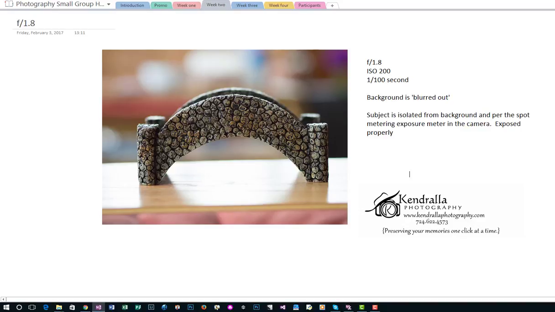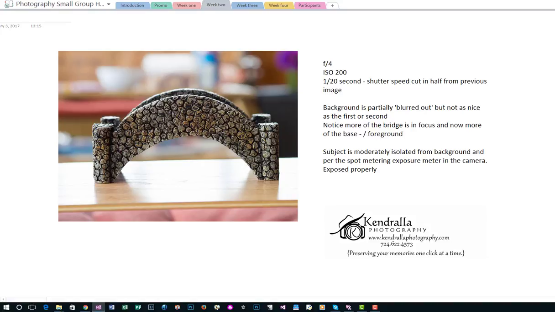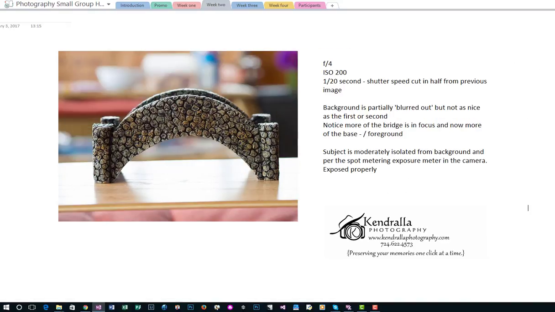You'll see right here, this is in focus, but just directly behind it, where the back part of the bridge is, is out of focus. Here you're getting a little bit more in focus, but still not that much. The background keeps it separated, so this isn't too bad. We're going to change to f4 at 1/20th of a second. You'll notice that the background is starting to come in. You're actually starting to make out a little bit of shapes. Compare it to this one, which is a lot of blur, and here, the f4 at 1/20th of a second.